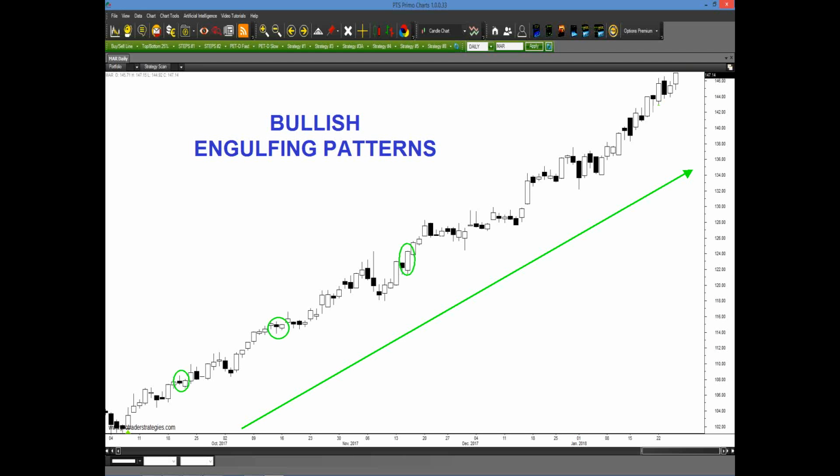We have another one right here, a 2-bar pattern. Bar number 2's open to close range engulfs bar number 1's. We have another one here, and you see how you have this consistency because you're in sync with what the market wants to do. You are no longer trying to fight it. You're not standing in front of a speeding train, putting your hand up and saying, you will stop right here. I mean, that is really silly and egotistical to think we know how and when a market will stop. It's a lot easier just to go with it as opposed to trying to say when it will end.